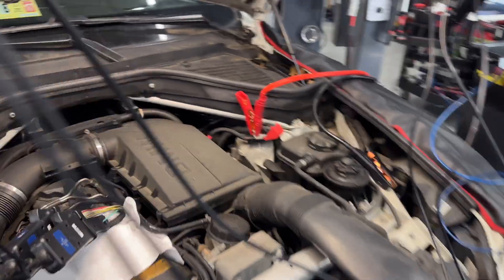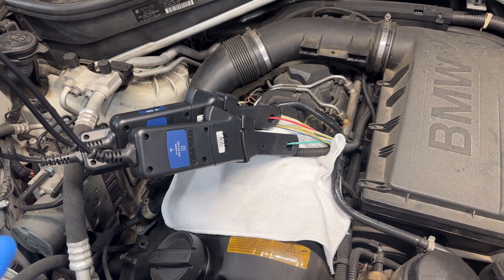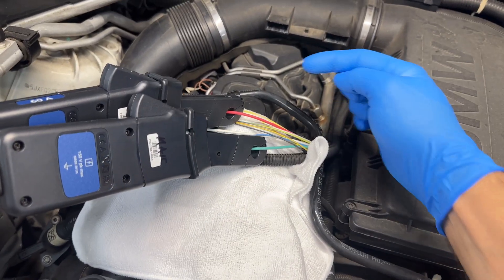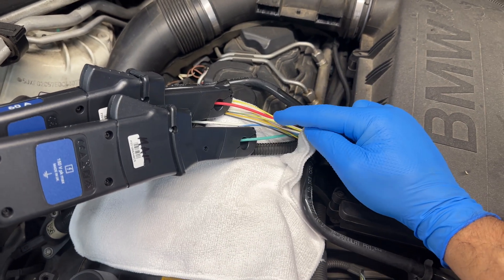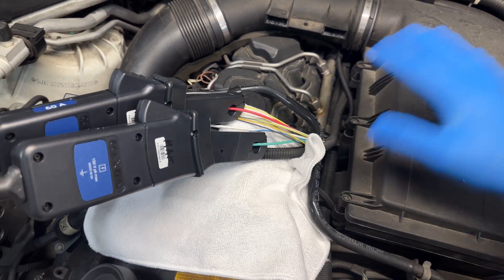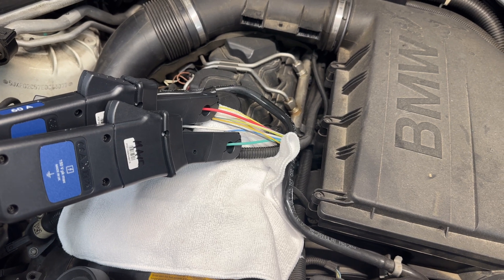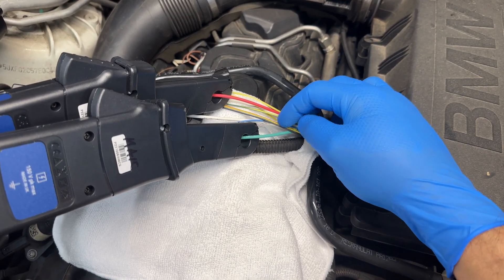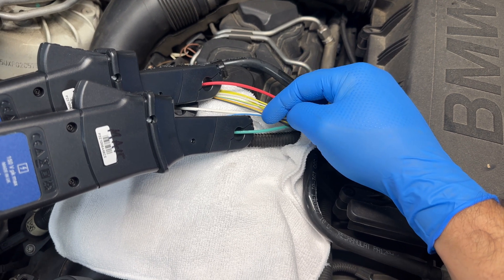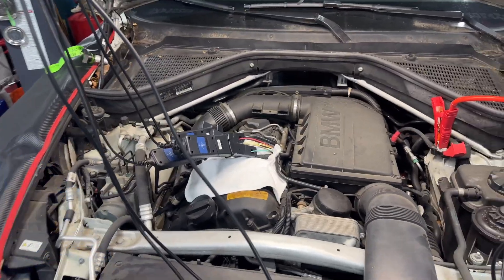On the Valtronic wiring we have three motor phase wires — those are the thick wires. I have three amp clamps and I'm using the Picoscope 4425A, which has smart connections — you don't need to power up or do anything, the scope does everything for you. Blue channel will be connected to the white wire, red on the red, and green on the green. You will also have five position sensors, a ground, and a reference feed for those sensors.